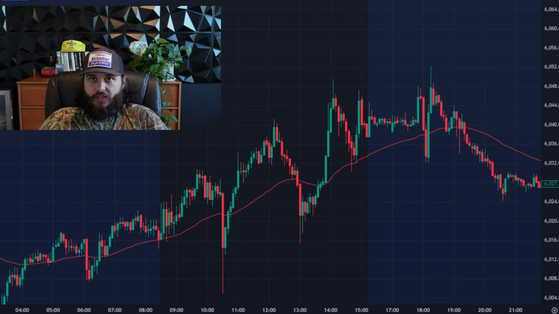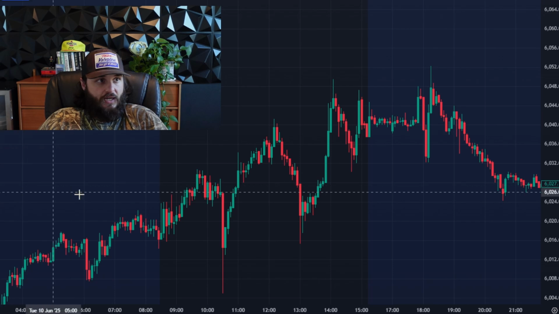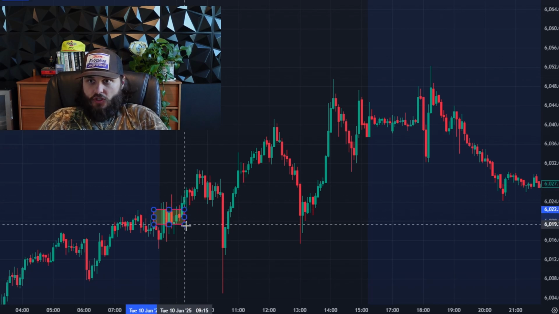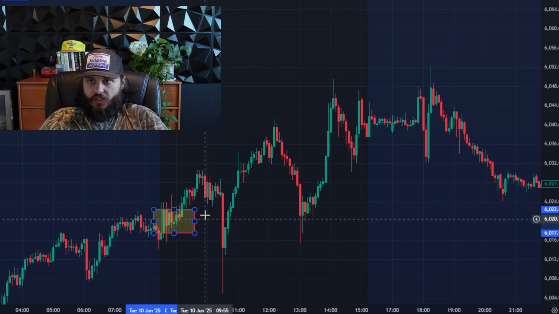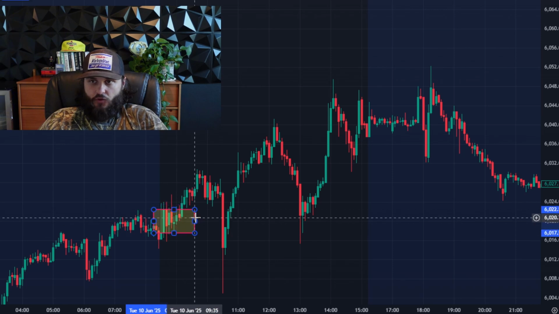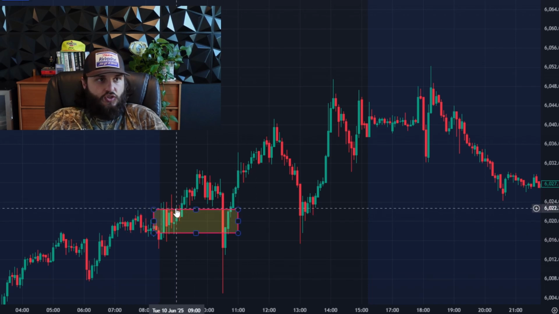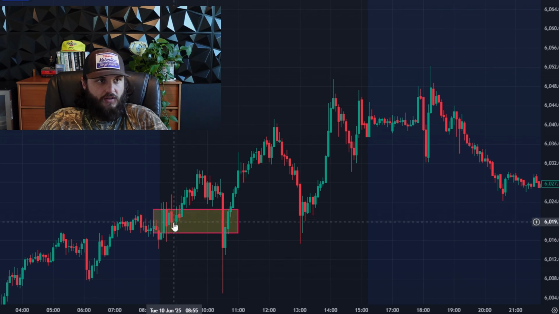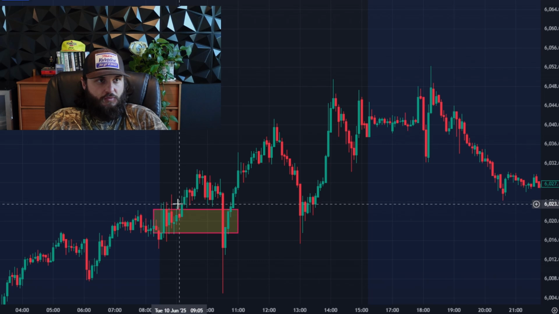So real quick, before we talk about exactly what it is, let me show you guys how I would possibly take a trade. If I'm looking at a range, technically I'm really keying off the opening range and things like that. I identify the candle high, candle low. Again, if you're really interested in this, you can check it out in one of my prior videos. As soon as I see price break over, that could signal an entry point if I'm just looking off of range, price action, and strategy. And in this situation, this trade would have played out really well.